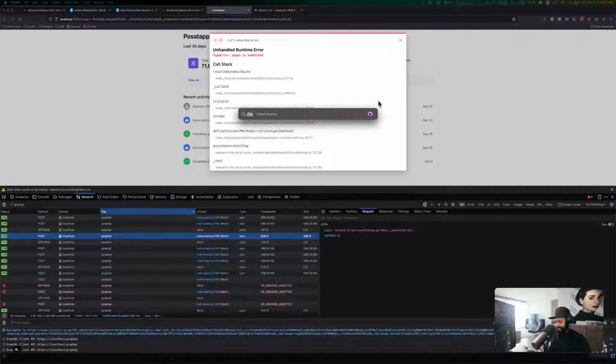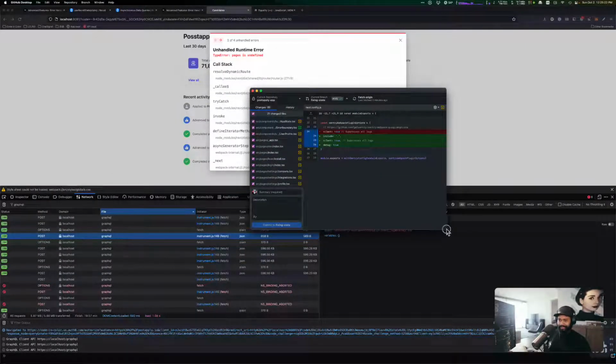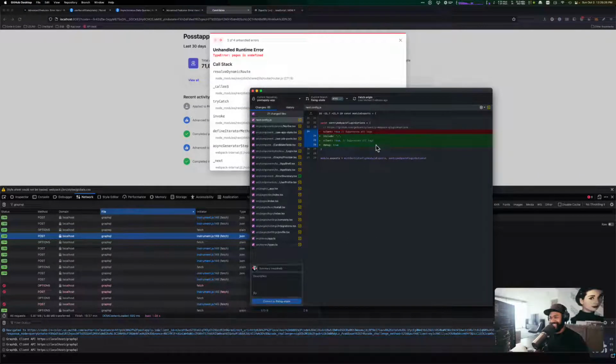Oh, before I say that, I need to also make all of these commits. It's going to be a giant fuck you commit because I don't have a.